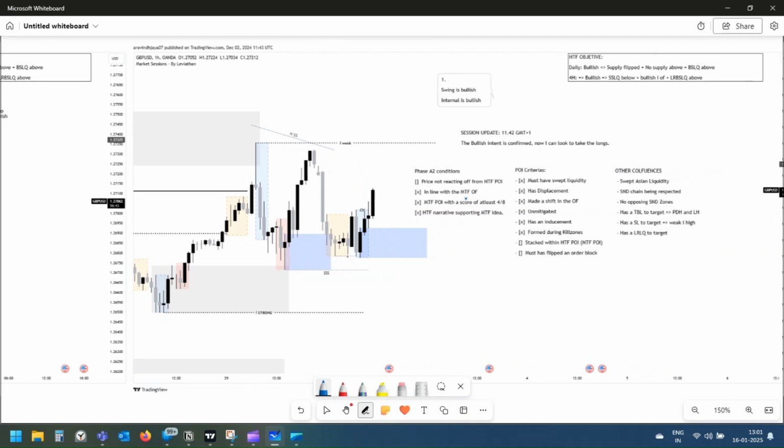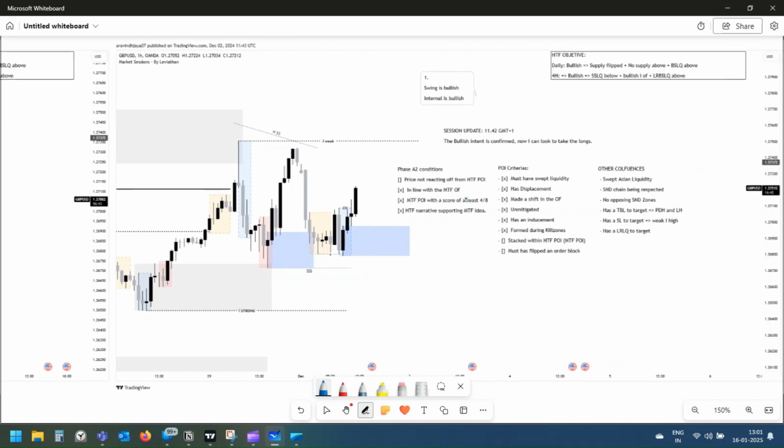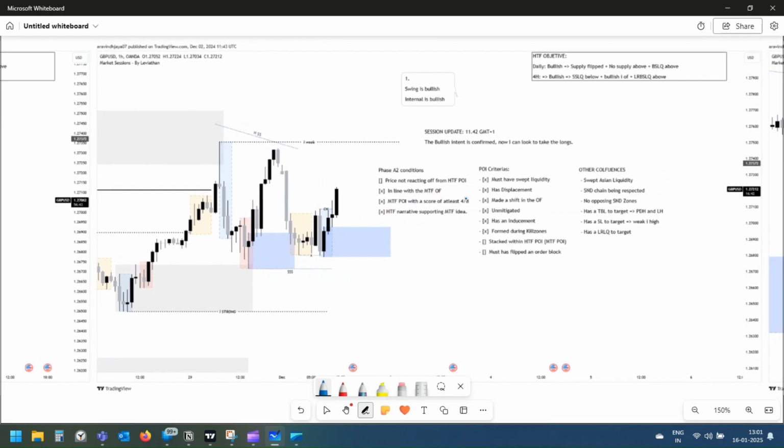Still, you can see that this GU long is contradictory to the EU shorts. So since I'm trading both EU as well as GU as separate entities, I did not fear taking longs while taking shorts in EU. So you must have that bulletproof mindset when you're trading two correlating pairs.